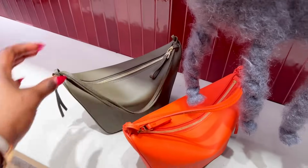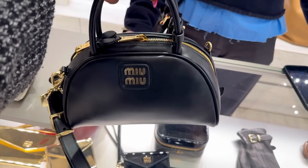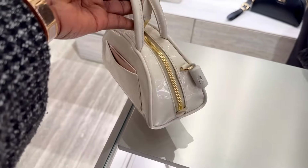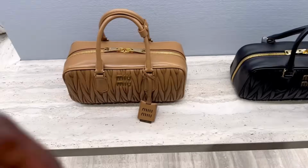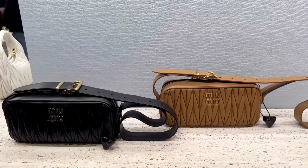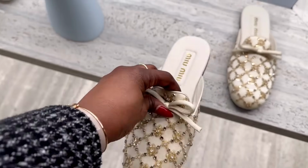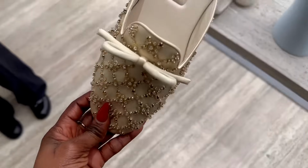This one I'm holding. I also did a quick stop in Miu Miu, and this leather bag is perfect. It comes with a mini size as well. The price is £1,560. Love this handbag here, the brown one. They also had it in the black on the side and in the crossbody. Lovely. And this is the winter collection. This is such a cute one, I didn't get the price, but it's lovely.